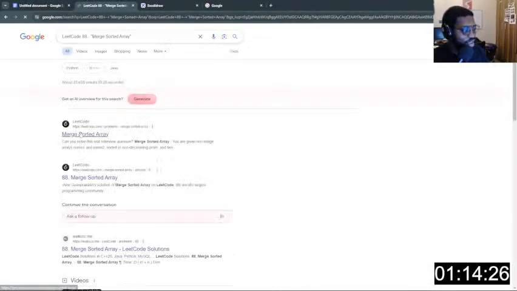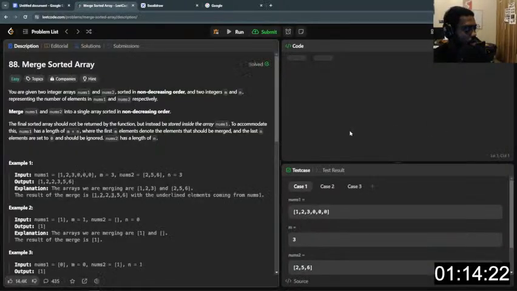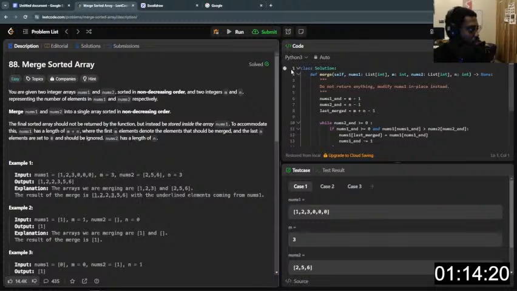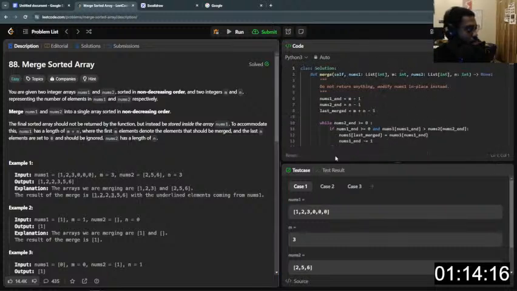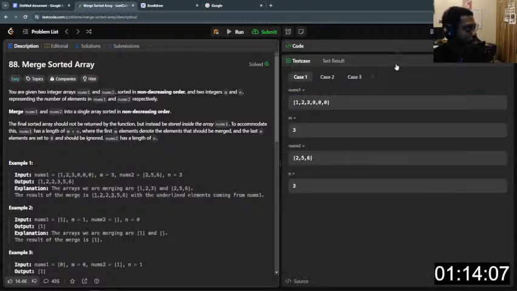So let's go over it again, and I'll attempt it for the second time. This is a solution that I made some time ago, but I still don't understand how I solved this. But anyway, let me just collapse this and try to understand the question clearly.